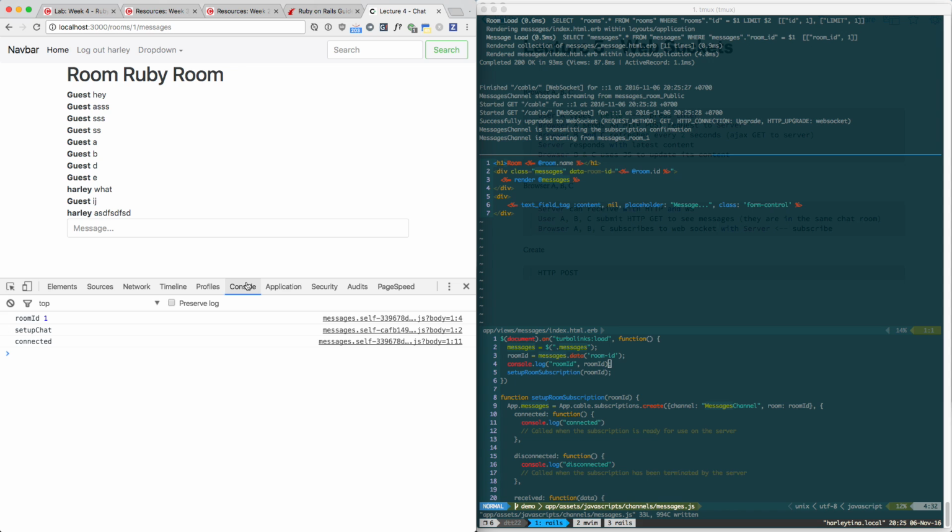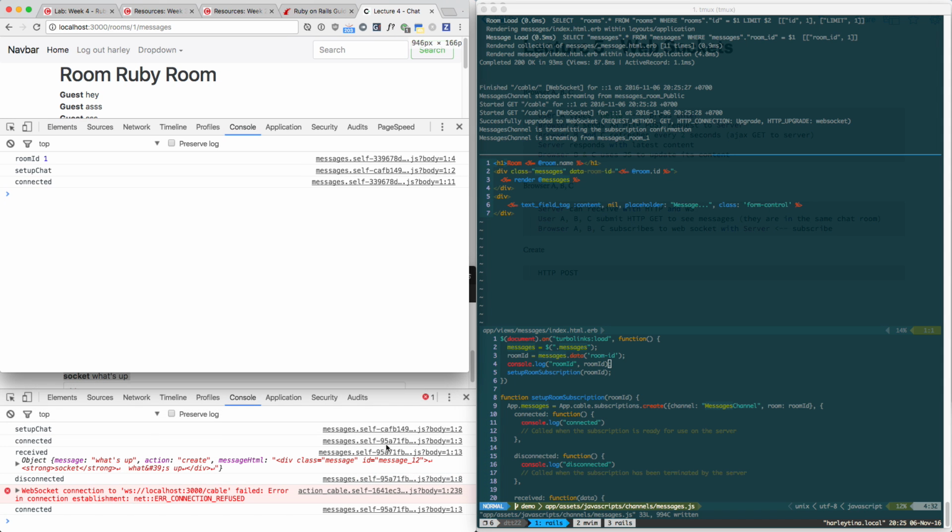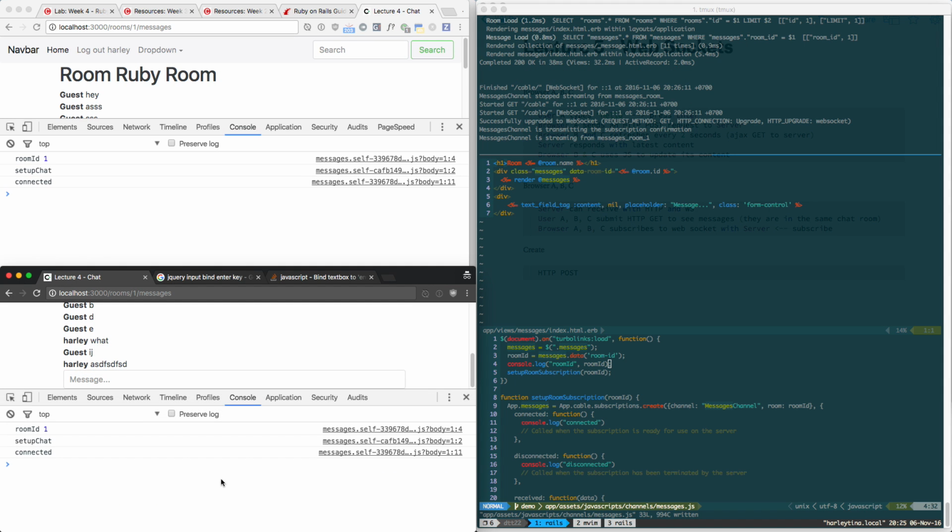It just means that I only subscribe at the bottom, after I render all the HTML text. In the past you ran it on TurboLinks load, with the header and the head of the document, where the JavaScript is. Alright, I go down here, I get the room ID, and then I set up the chat, and then it's connected. And then this is subscribing to room 1. So now this guy is subscribing to room 1. This other guy is also subscribed to room 1.